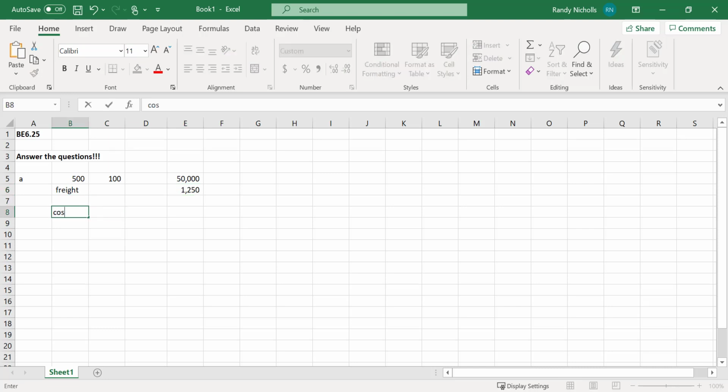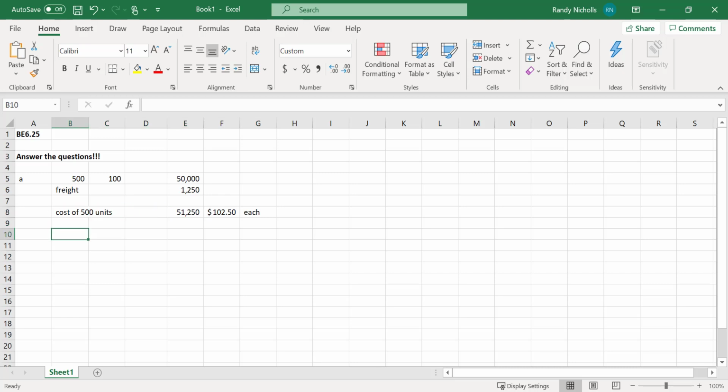So the cost of the initial 500 units is going to be that plus that. And if we go and do the division, we'll see that they're $102.50 each. Okay? So hopefully you all followed that math.